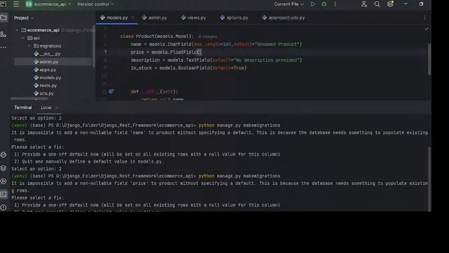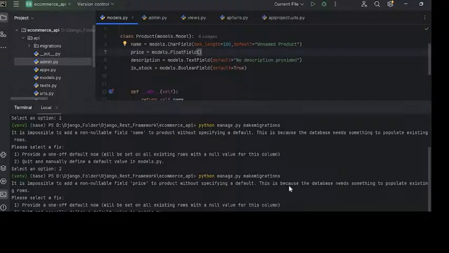If you remember, the first time we ran it we did not get anything. Why am I getting this? Because in our database we have rows, but we did not provide any default values, and we are running our migrations again. So for those rows which are already created, we have to provide some default values to apply the makemigrations successfully.